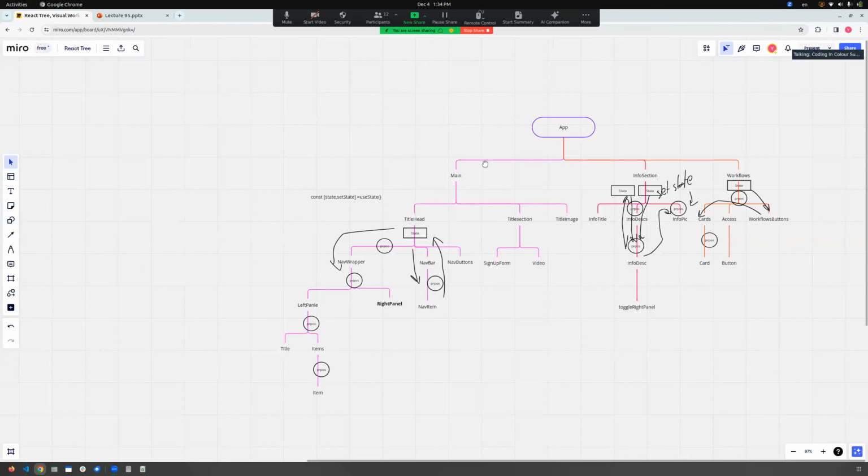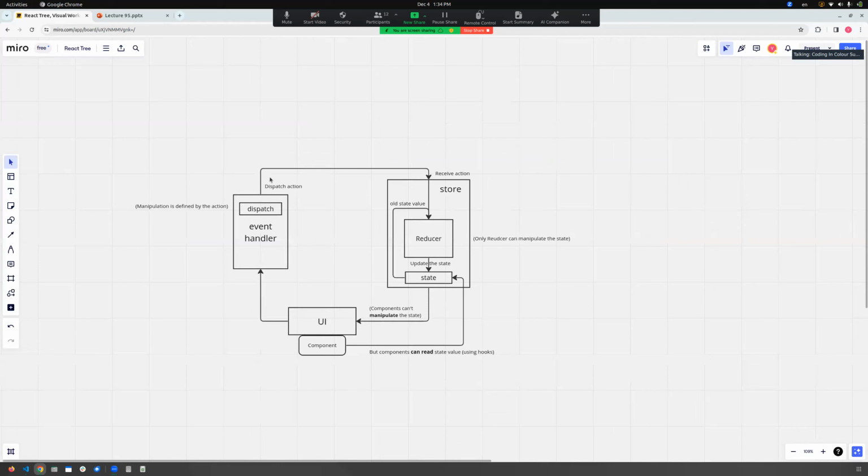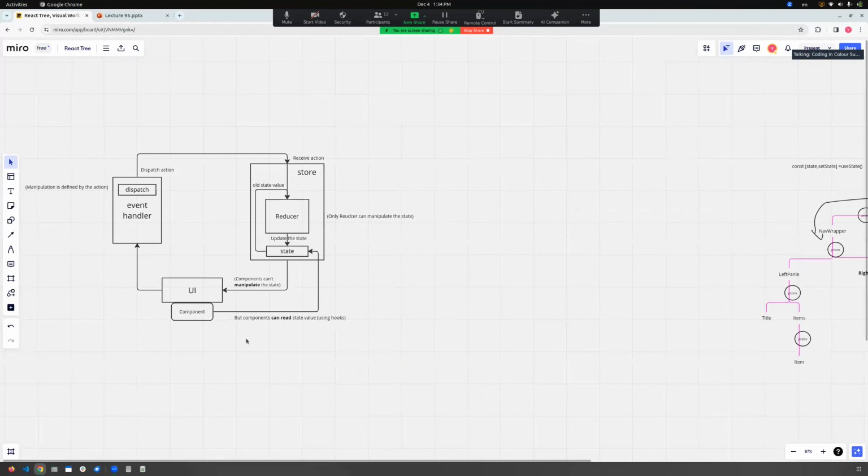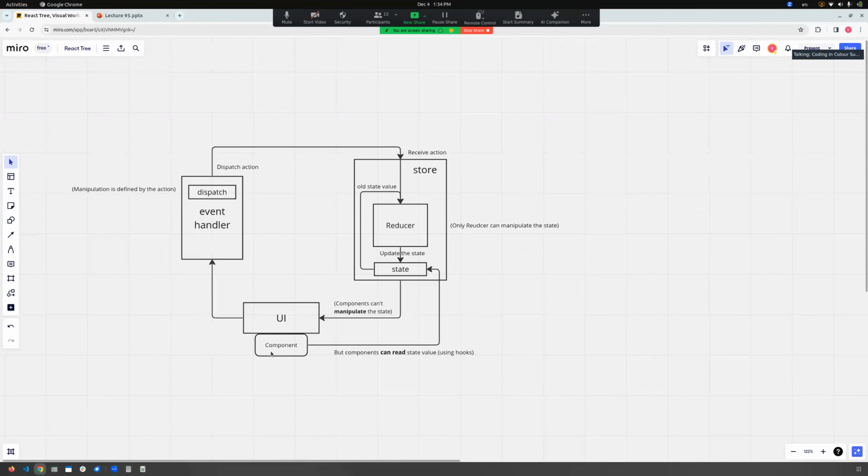To solve this, once you keep this in mind and once you type the code of Redux, you would remember that the state is at the top all the time. When you say the word state, it's stored in a store in the root directory. You know that the components cannot manipulate the state anymore, but they can do that by using dispatch. And with dispatch, you remember that you pass an action to dispatch, and it's received by a reducer, which uses the older state to update the state.